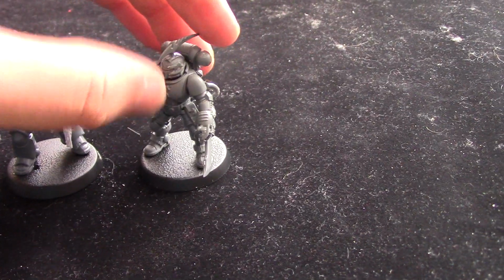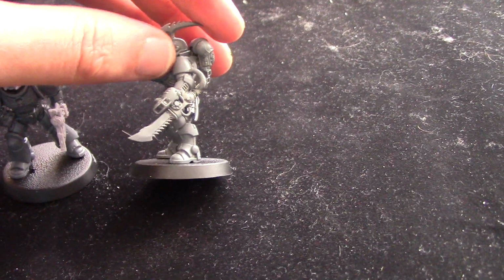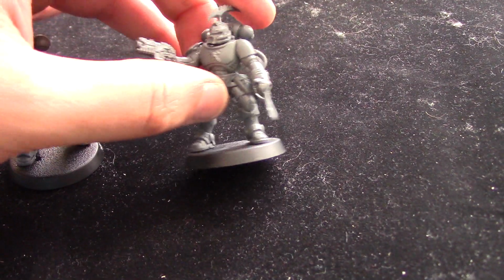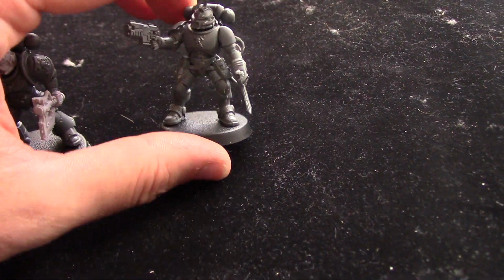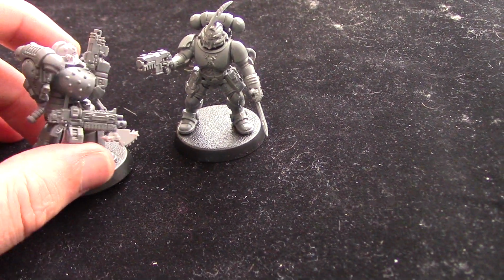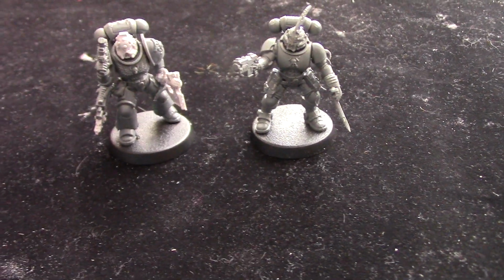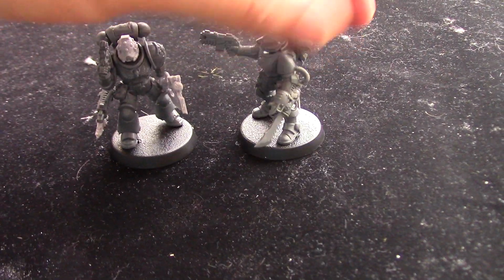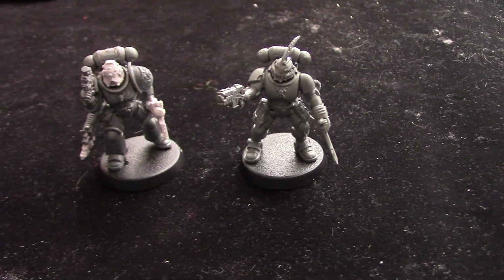I'm really happy how they came out. I do really like the idea of using this underslung knife for them. It really just gives them something different, and it has this sort of shark teeth look about it, which I really like. I think using these little jagged bayonets as well could be a nice little subtle addition to the army if you can get hold of them. So yeah, another shout out for Wayne for that idea as well. So yeah, really happy with how these came out.